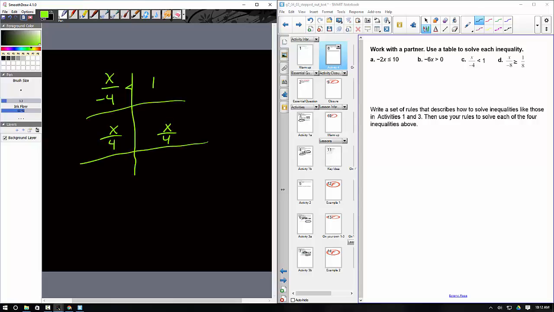I'll rewrite it, and now I'll have x over 4 plus 1, and that's here, but now I have to move that variable over, right? So I'll say minus 1. Rewrite it, and I'll have minus 1, and I'll have x over 4. I've got to do the multiplicative inverse, which is times 4 over 1, times 4 over 1. So x is greater than negative 4.